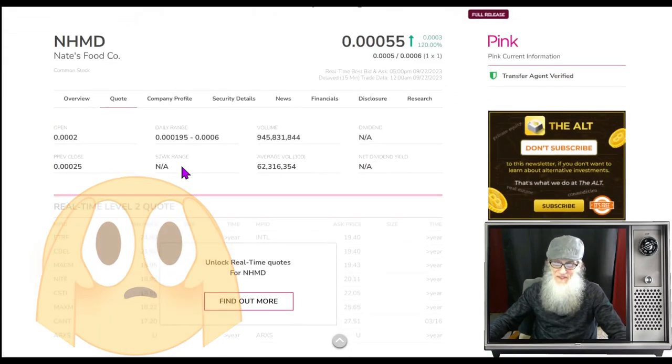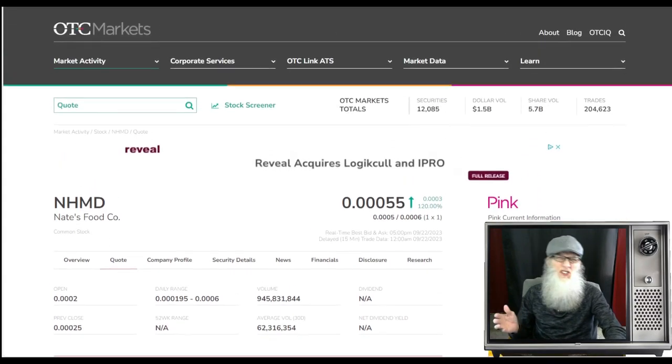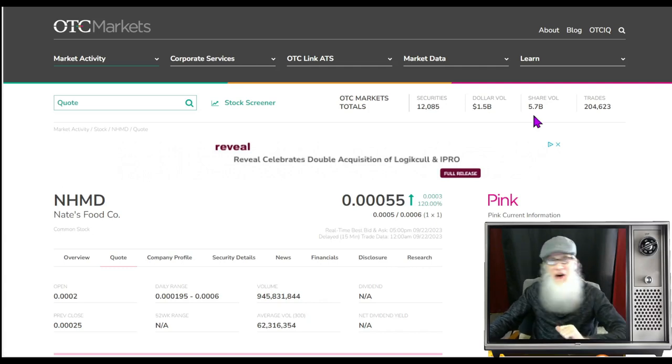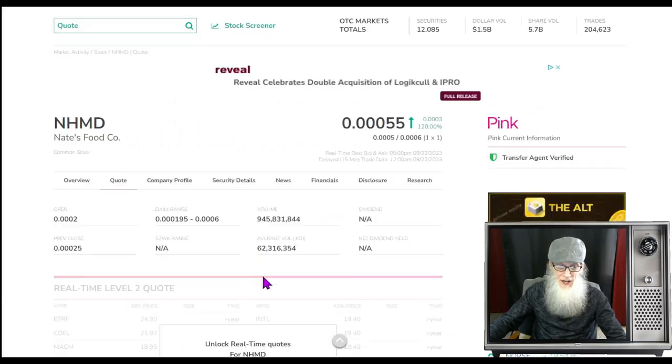What was the relative volume around the company today? I don't believe my eyes — what an explosion! Going from 62 million up to 945 million shares, just under a billion, for a pink on the OTC. All the markets are suffering with volume right now, but the OTC has been beat bad. We were getting an average of 60 to 70 billion shares a day; here recently we're doing under 5 billion. Friday we did 5.7 billion, and this one company did almost a billion shares — that means they got one-sixth of all the shares that moved on the OTC market. And there are 12,085 companies on the OTC, so you can't turn your back on that.